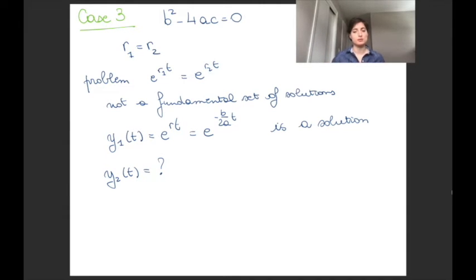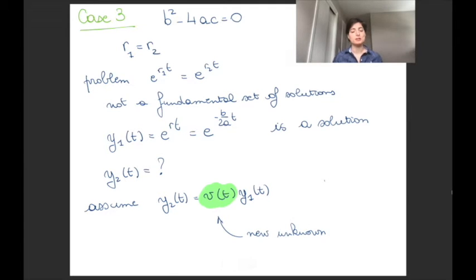Can we find the second solution? The first step we do is that we assume that the second solution is something multiplied by the first solution. Now, in general, if you have complete flexibility on the multiplication element, so v, any function can be written as the multiplication of any other function times something. The fact is that something can be very ugly. But in this case, we will see that this new unknown function is actually quite easy.